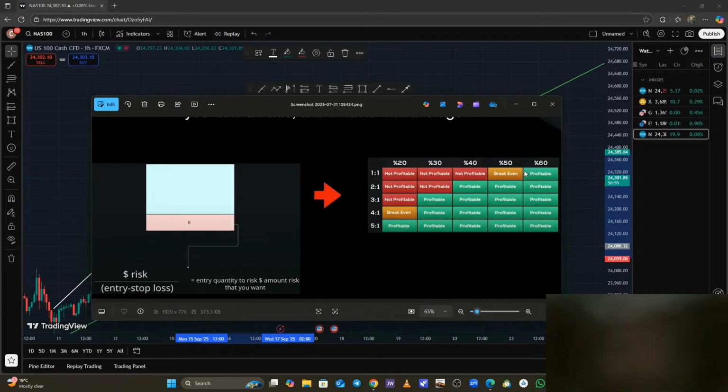You can take a screenshot of this and study the chart and understand it. If you take a trade with a risk to reward of 1:3 and above, you only need to be right 30% of the time. That's why I was telling you there is no strategy that's 100%. So just use your strategy and apply proper risk management. Even if you are losing 70% of the time and you are only right 30% of the time with a risk to reward of 1:3, you will be profitable.